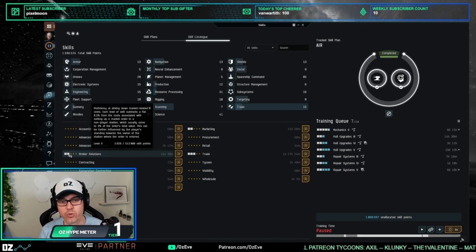On the alpha account, what you're going to have to do anyway is put all your buy orders in the player-owned station, one jump from the hub. So just like we did originally 3 years ago on the original challenge, again we have to do this.